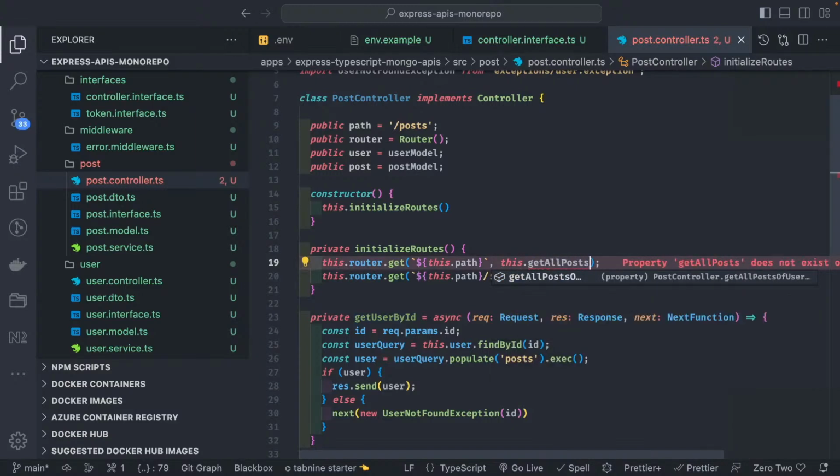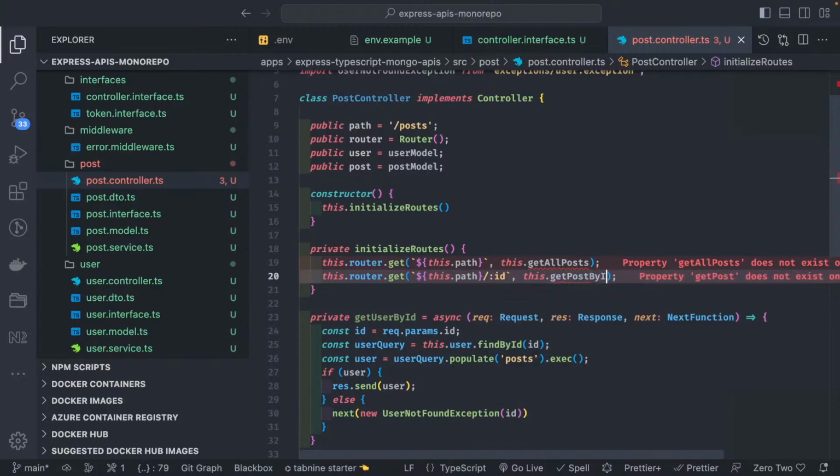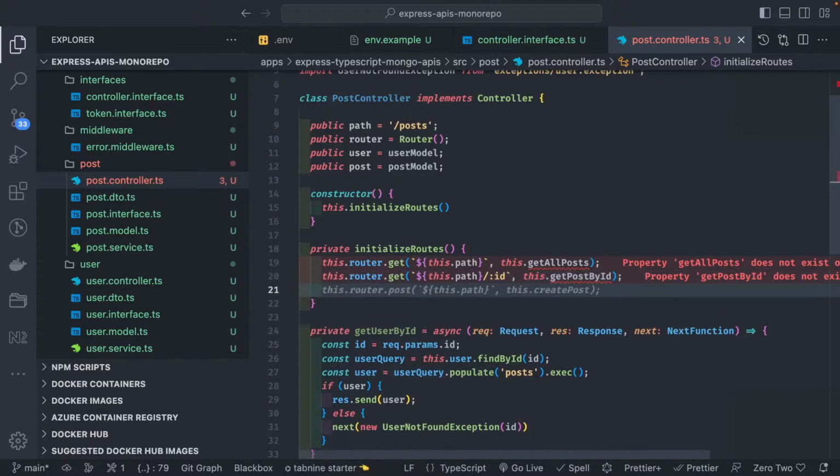Get all posts, get post by ID. So this is going to be the get, this is get. So here it will be get post by ID. Then we have update. So whatever routes you are calling now, you can fetch all the posts, that is public. We don't need a middleware. You can also get an individual post. We don't need a middleware for that, because we are considering that this is a public API.